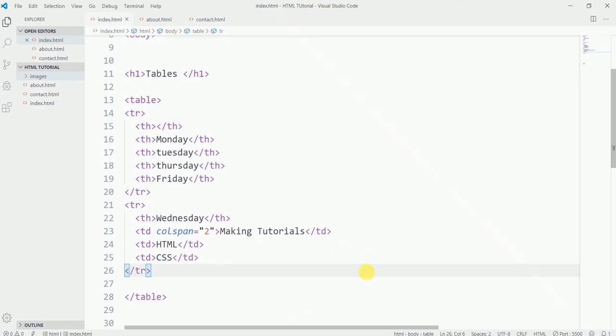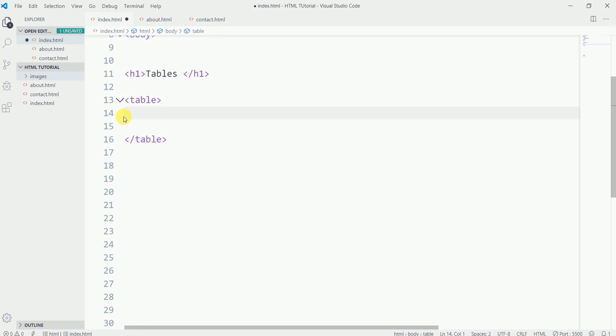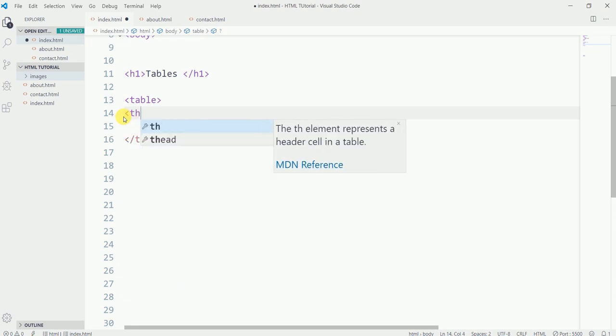Then there is another thing in the table, and that is called table body and table footer. So let's use the table body and table footer tags, and here let's get rid of this tag and go towards the table head.